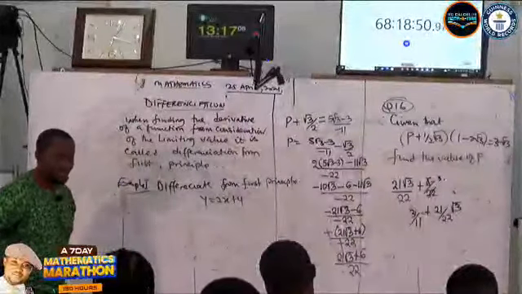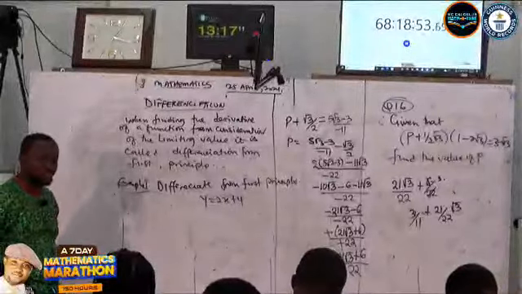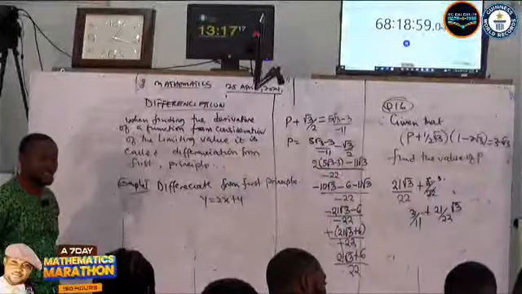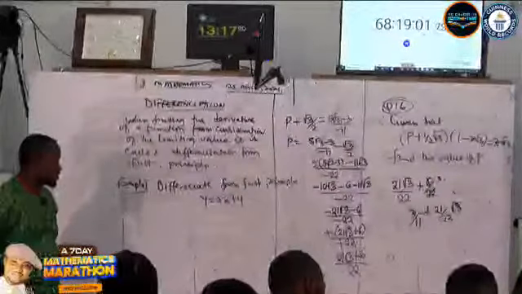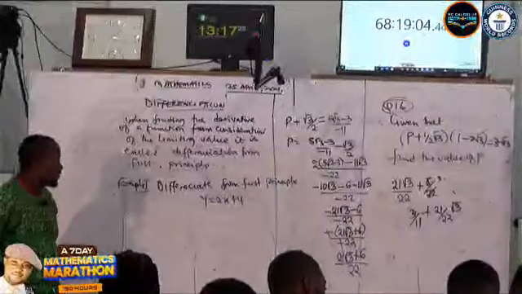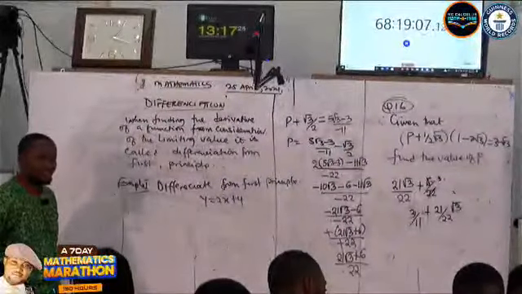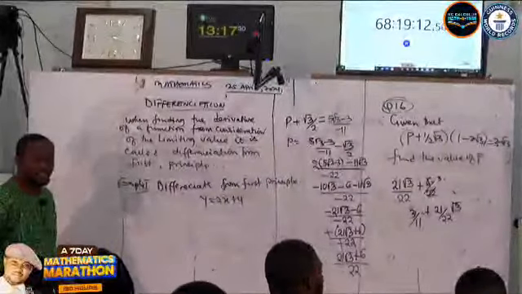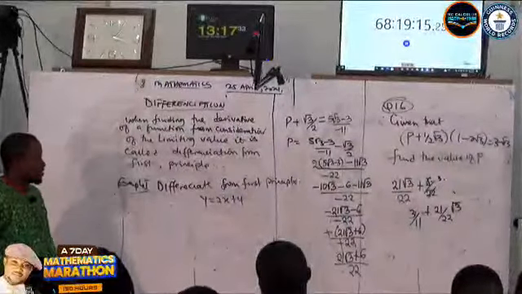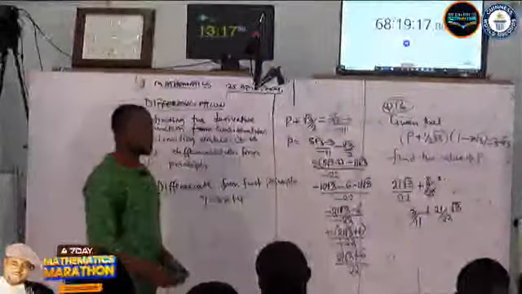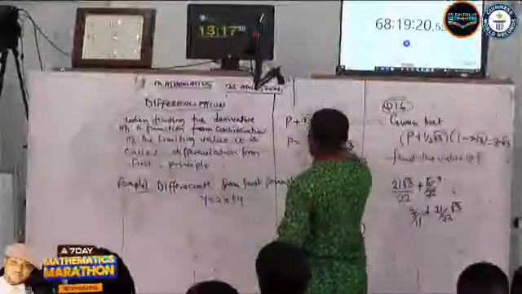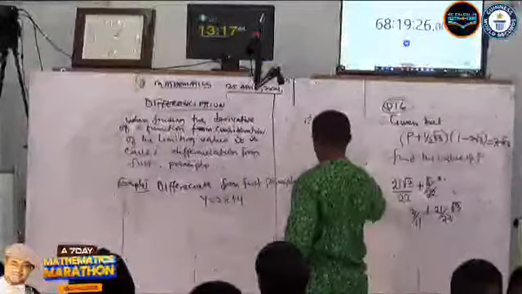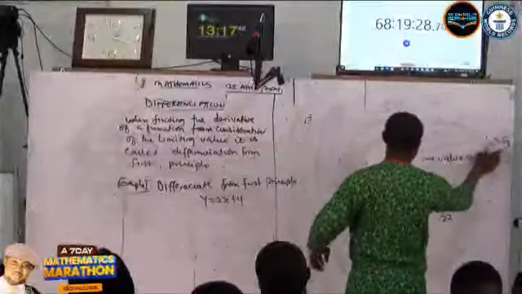the slope of the graph is a continuous process starting from point 0. As it increases in x, it also increases in y. So if y is increasing with a smaller increment, and if x is increasing, it's also increasing with a smaller increment. So if we want the differential of first principle, we introduce the smaller increment in y wherever we see y, and introduce a smaller increment in x wherever we see x.